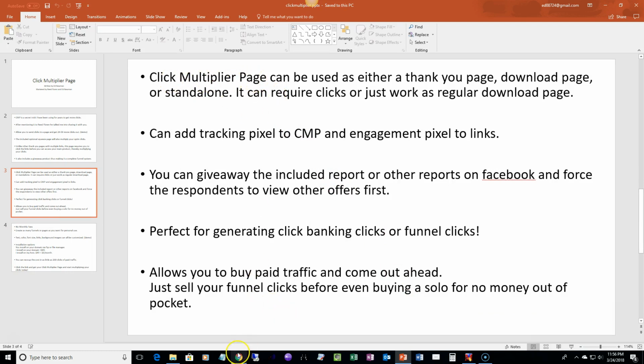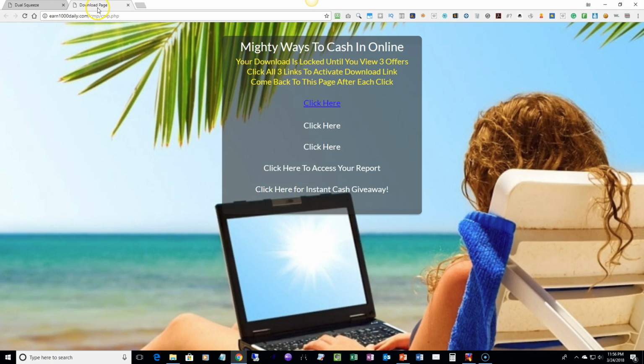That's the page here. This does not require you to have this come in after the squeeze page, though you could put this after your squeeze page. What I also tend to do is advertise on Facebook that I'm giving away, for instance, this free report here. The other day I gave away a report on how to get 100 places to advertise for free, and I used this. This was the link that I used.